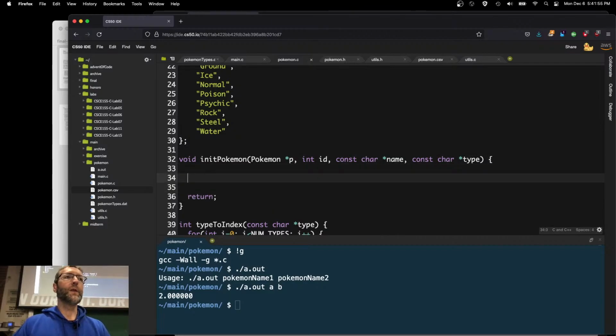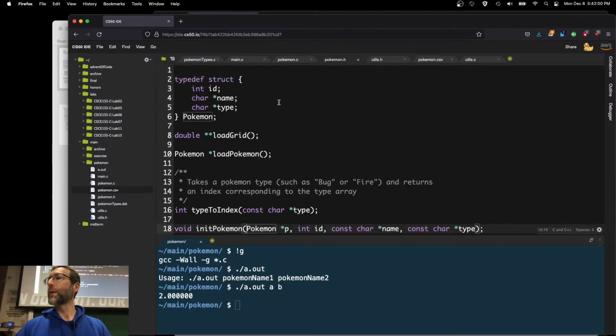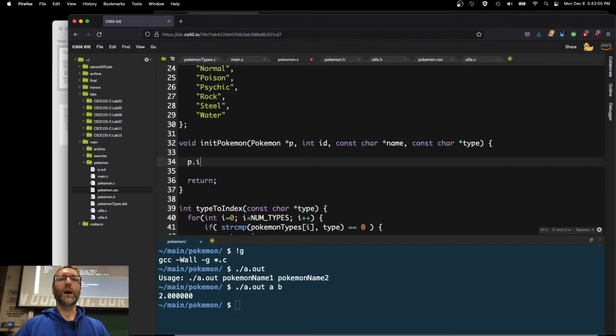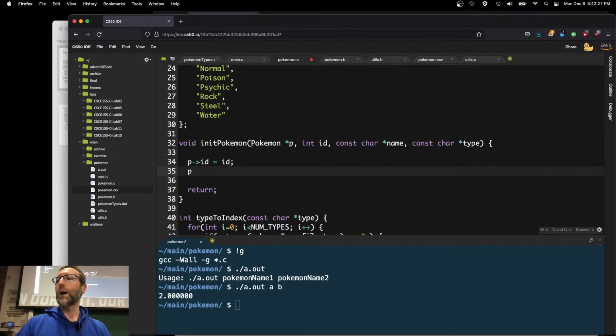So I want to copy over the ID. P's ID. Right? Remember, here's what it is, ID. Right? P's ID. How do I get that? Dot ID is equal to ID? Arrow. Why arrow? Because I've got a pointer to it. Right? If I had a regular old structure, then it would be the dot operator. This is the indirect component selection operator that relieves me of the need of dereferencing it in parentheses, then using the dot operator and getting all messy. Okay. All right. How do I copy over the name? Is that correct?